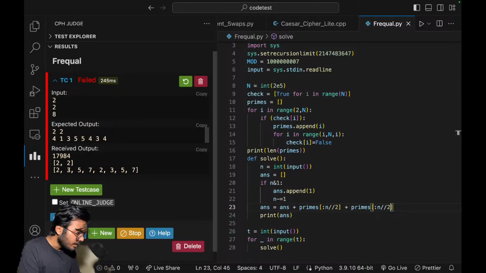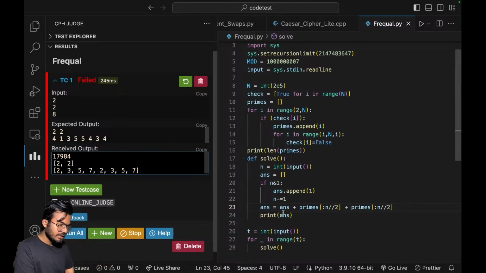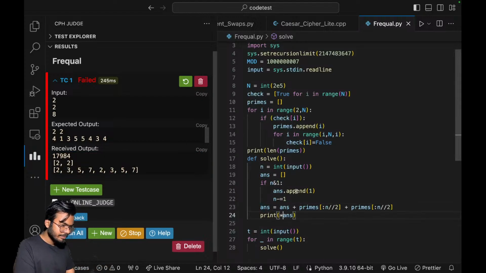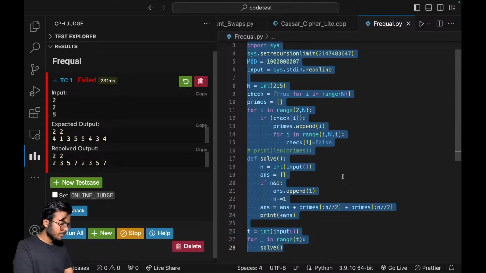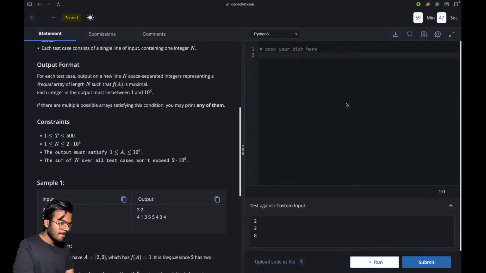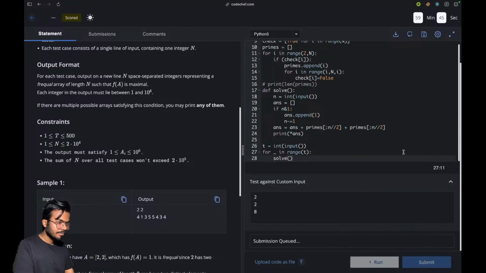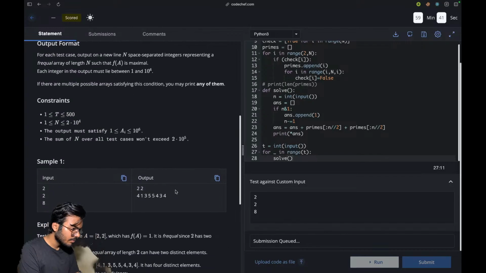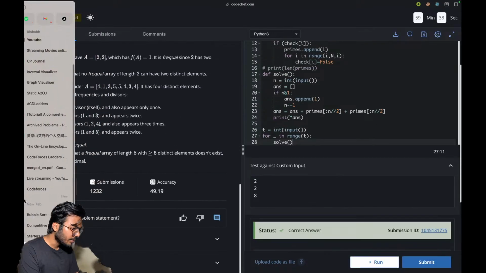Yeah, 1 2 3 4, 1 2 3 4. Yeah, I think that is correct. Let's just put a star here and remove this len primes. Let's try to submit this and see if it gives us a correct answer. Yeah, our solution got accepted.